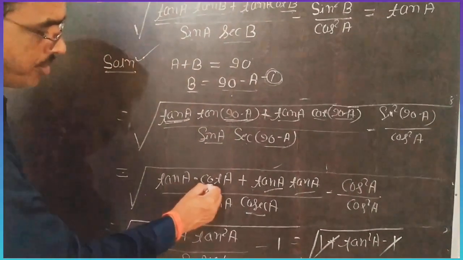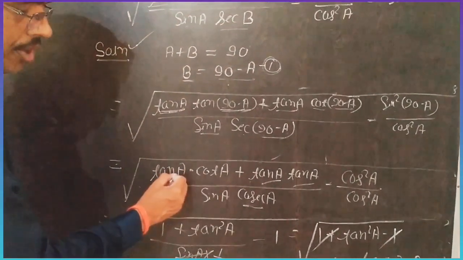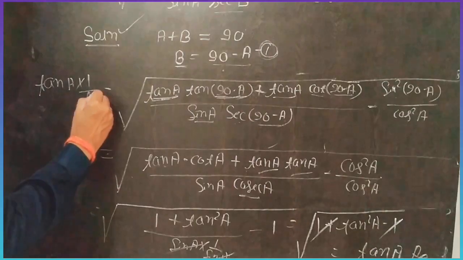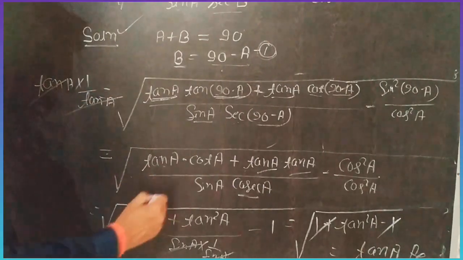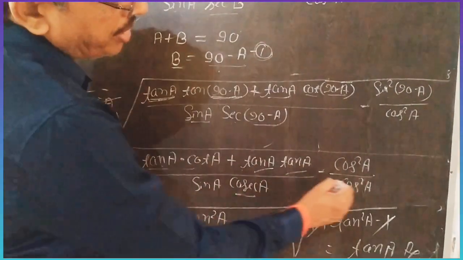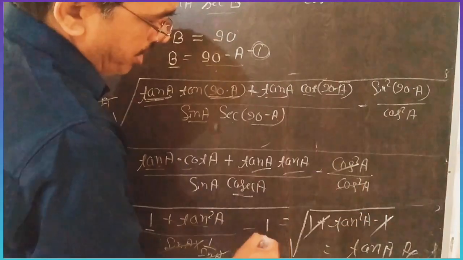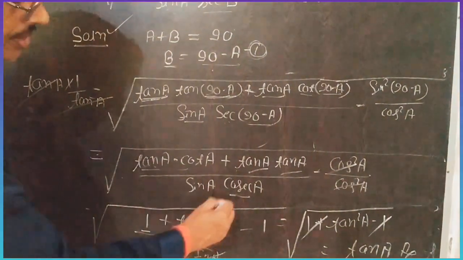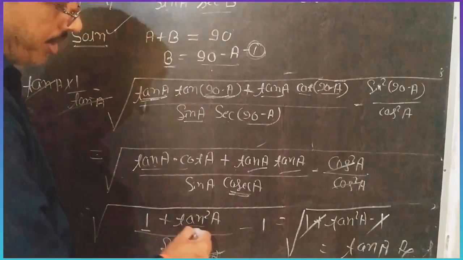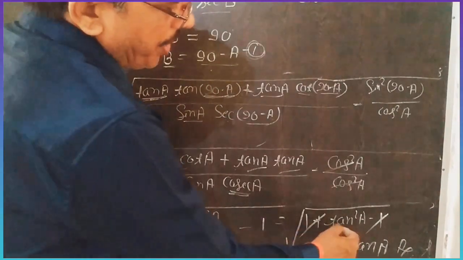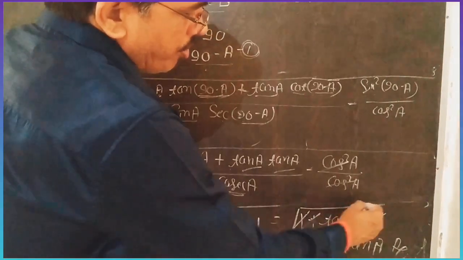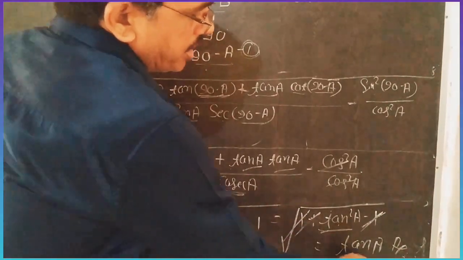Here is tan A into cot A. It's clearly 1 because one is the reciprocal of the other. So tan A and cot A, cot A is written as 1 by tan A. Then tan cancels, so it is clearly 1. So tan A into cot A is 1, plus tan A into tan square A. This is cos square A over cos square A, both are cancelled. That is 1. Here is sin, and this cosec is written as 1 by sin, then sin cancels. So what you have is 1 plus tan square minus 1. This minus 1 and plus 1 cancel. So you have only tan square under root. What is the root of tan square A? That is tan A. It is RHS.